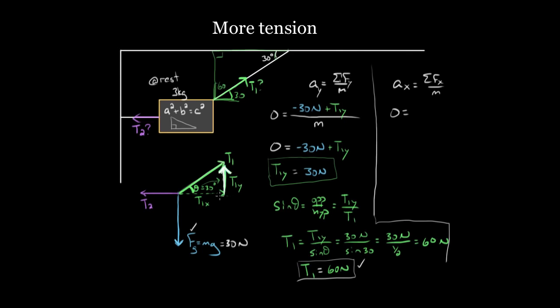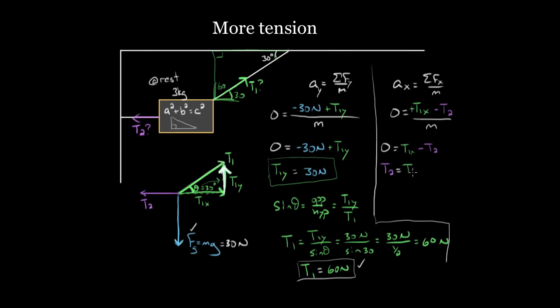Equals net force in the x direction. Okay, now I'm going to have T1 in the x direction. So I'll have T1 in the x direction, that's positive because it points right, and I'm going to consider rightward positive, minus T2, all of T2. I don't have to break T2 up. T2 points completely in the horizontal direction. Now I divide that by the mass, and well, I could multiply both sides by mass. I'd get 0 equals T1 in the x direction minus T2. So if I solve this for T2, if I add T2 to both sides, I get that T2 just equals T1 in the x direction.